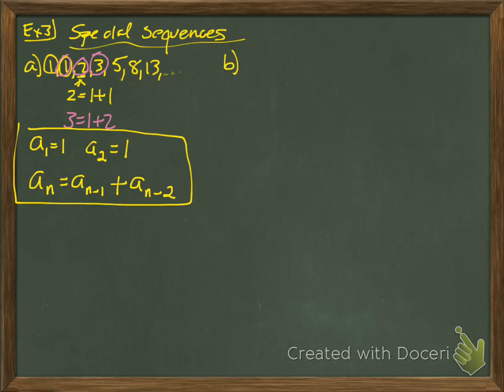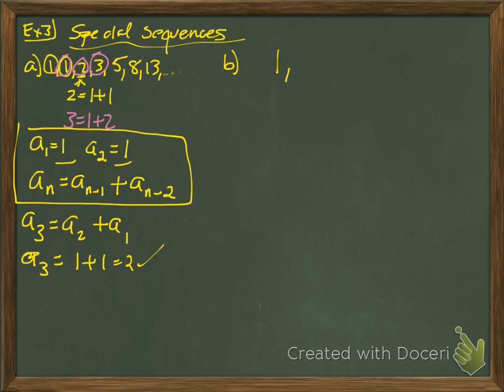And if you wanted to check, let's say I wanted to know the third term, right? That would be adding a sub 2 plus a sub 1 if you substitute the n values in and subtract. So if I know those two values there, a sub 3, the third term, is just 1 plus 1, which is 2, and that matches the sequence. I'm going to show you one more example of a special one.